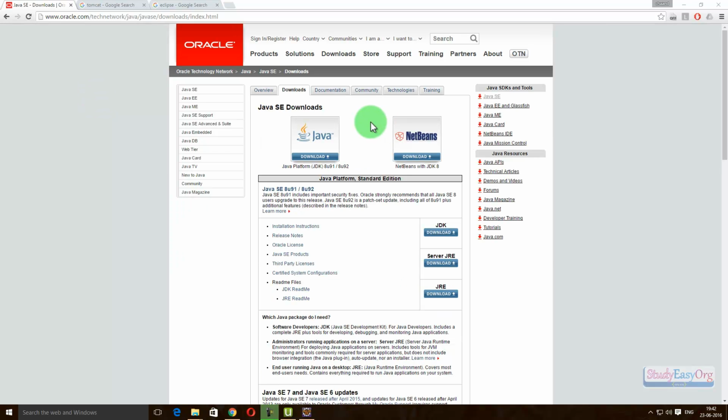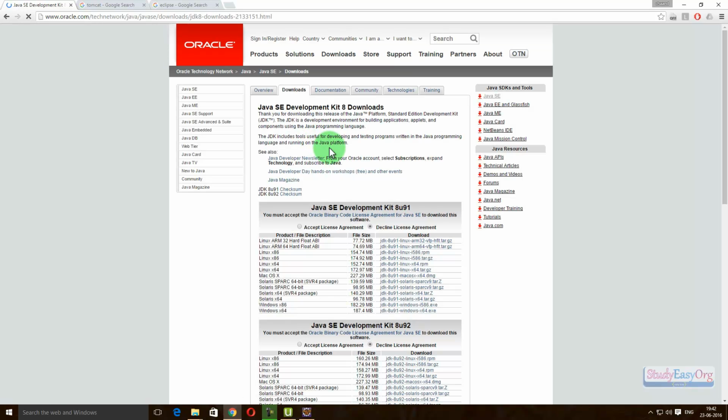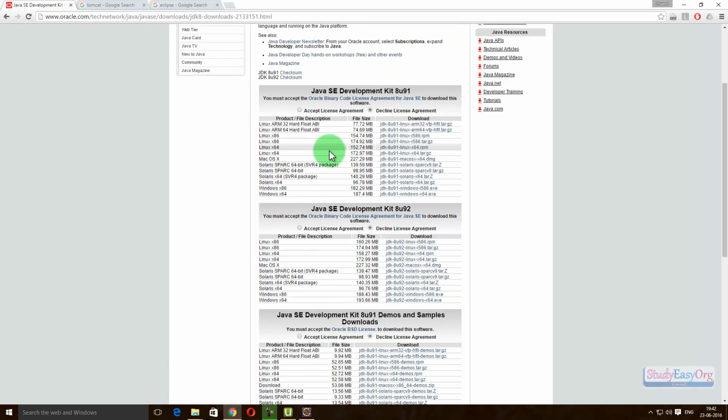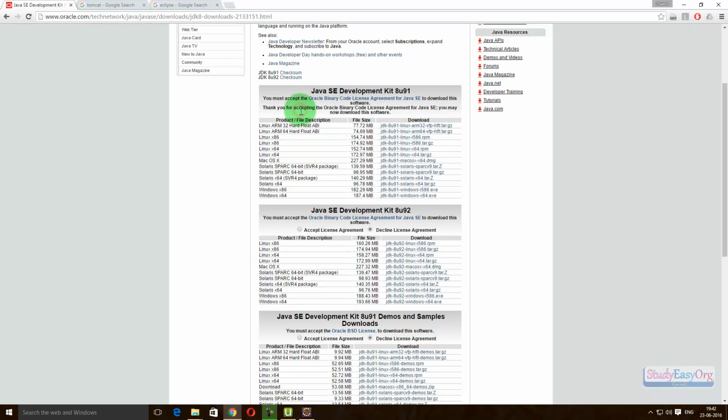The current JDK version which is available at the time of recording is version 8 update 91/92. Let us click on the icon Java downloads, and the download page for Java SE would load, and let us accept the license agreement. In order to initiate the download, we have to accept the license agreement.